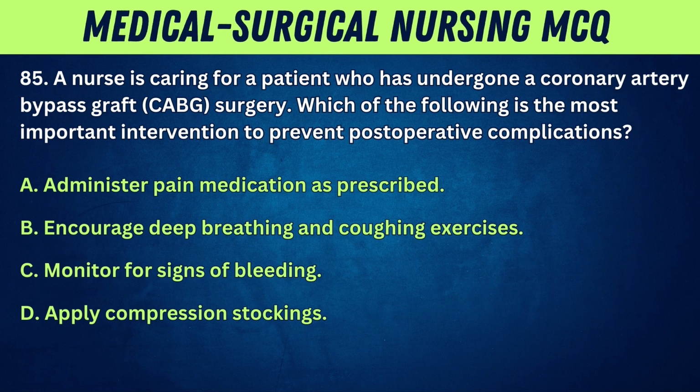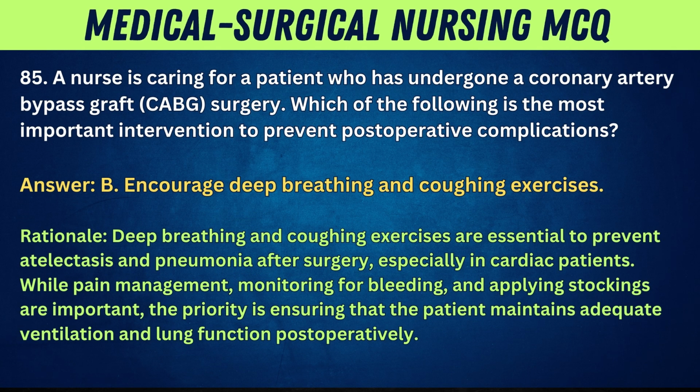85. A nurse is caring for a patient who has undergone a coronary artery bypass graft, CABG, surgery. Which of the following is the most important intervention to prevent postoperative complications? A. Administer pain medication as prescribed. B. Encourage deep breathing and coughing exercises. C. Monitor for signs of bleeding. D. Apply compression stockings. Answer: B. Encourage deep breathing and coughing exercises.